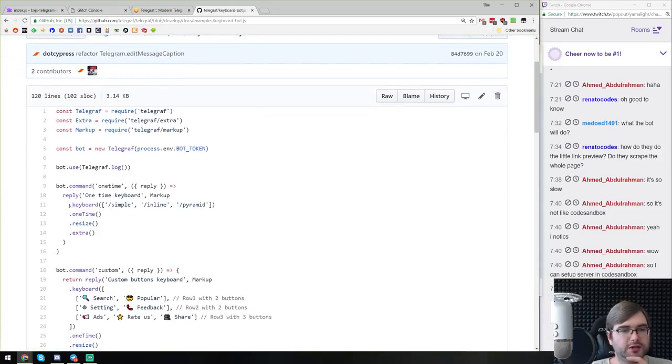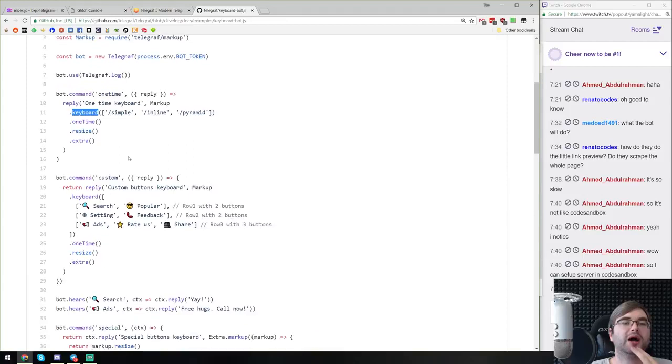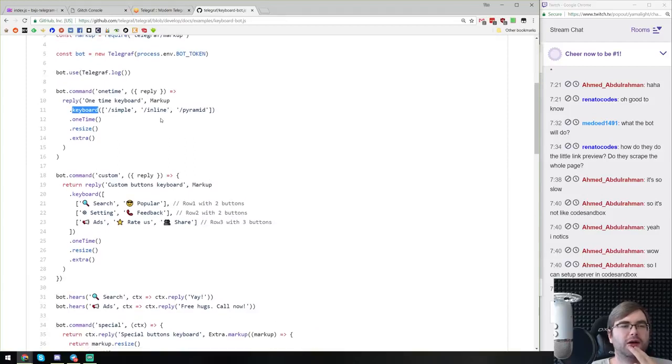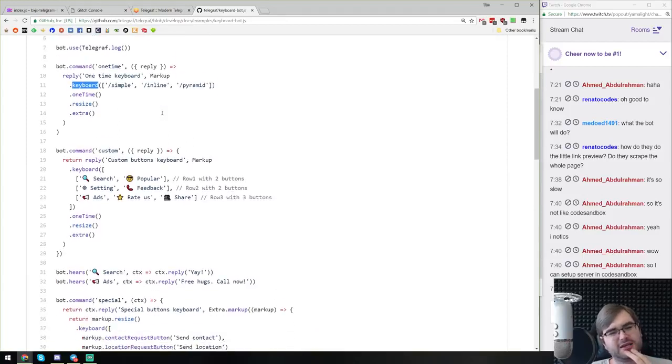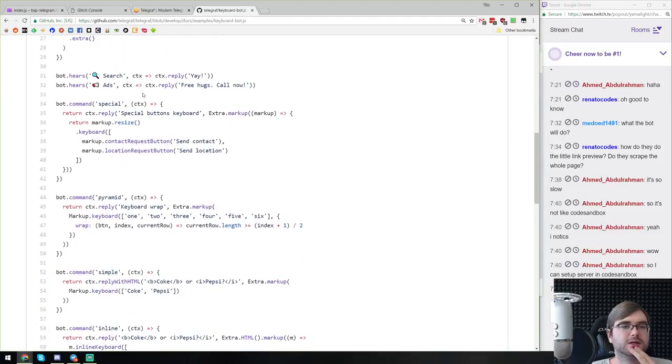So we just say reply. Okay, so this context reply markup keyboards. Okay, so how do you? Oh, I guess I have to maintain state for that. A bit weird. Context reply extra markup. How do you handle the reply from that?